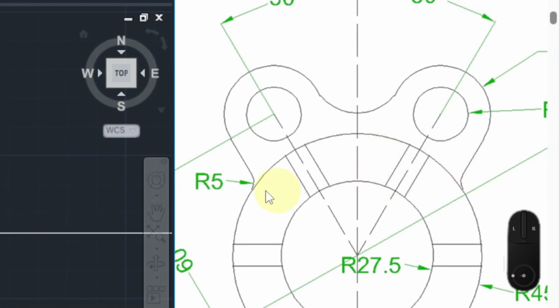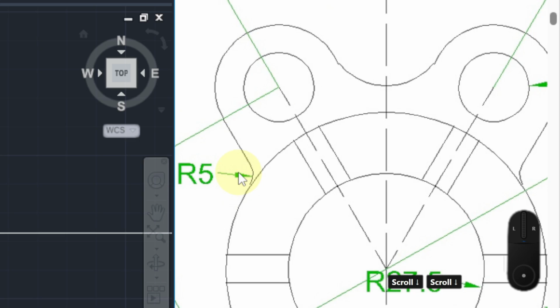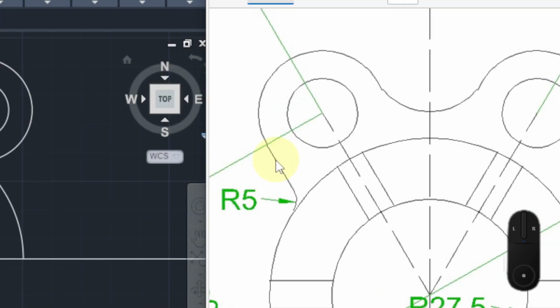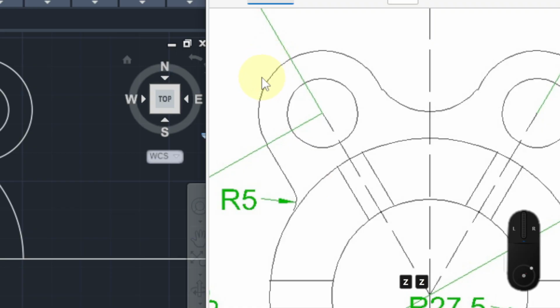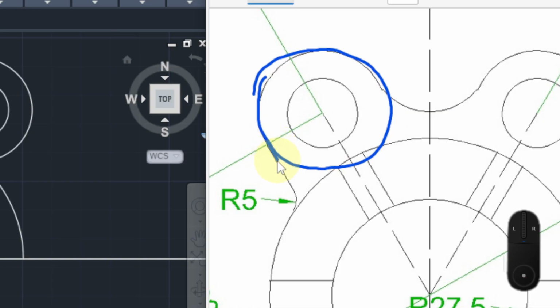Now what's next? We see that there is this little thing here that says radius 5. You might be thinking, okay, maybe it's this thing, let me draw just a little bit. Like the circle here, and the circle in here as well, and there's this tangent line in here. But nope, that's not the case. The case is that we have this circle in here, right? Something kind of like this, but there is this perpendicular line that is going to strike in here, and the circle that says radius 5 is tangent between the big circle and the perpendicular line. So it's something like this. Oh, I kind of did it wrong, but you understand the main idea.